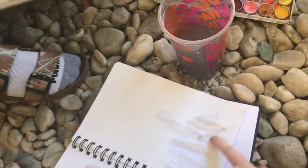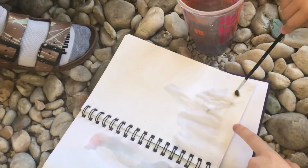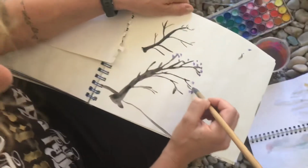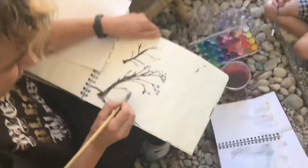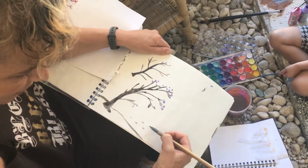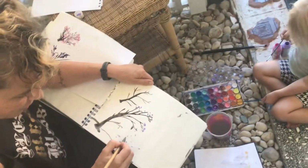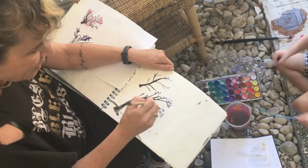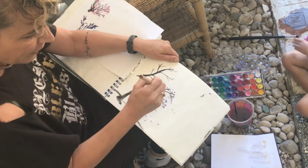Good job, Melody. Can you dab on there now? Dab. Dab. So I'm going to dab on different shades. Remember, we want to stick with the monochromatic technique, and we want to use the point. You can use the point and just press it so it looks like an ink stamp, like that. And you can have some floating on the water. If you're going to do water, you can have some falling down to show movement. And you can go really fast like Monet did and dab it on there. So you want to have little clusters, some petals falling with the wind and going around.